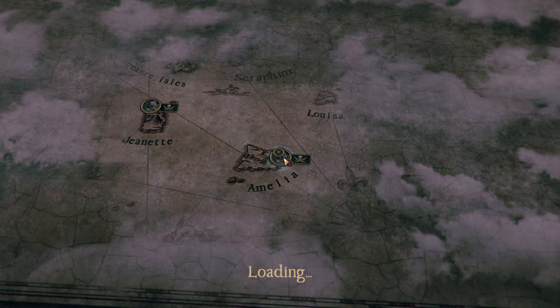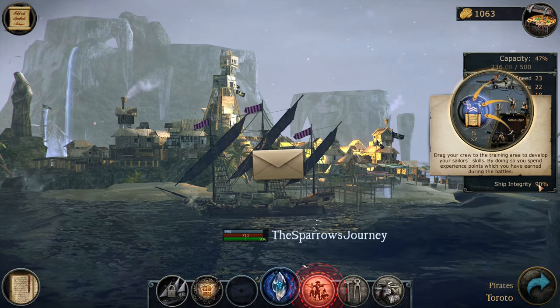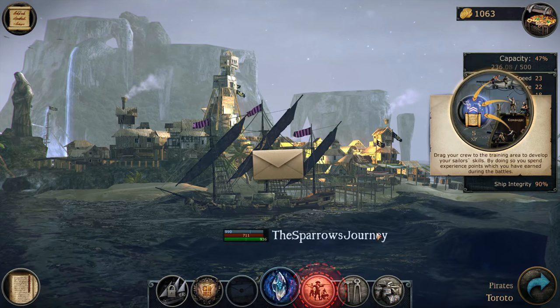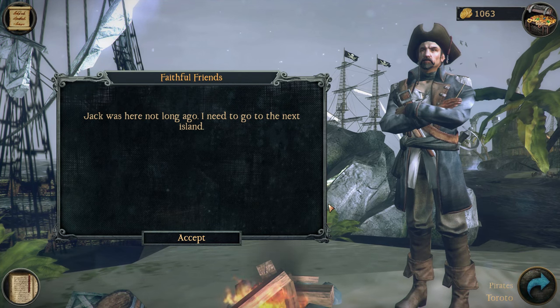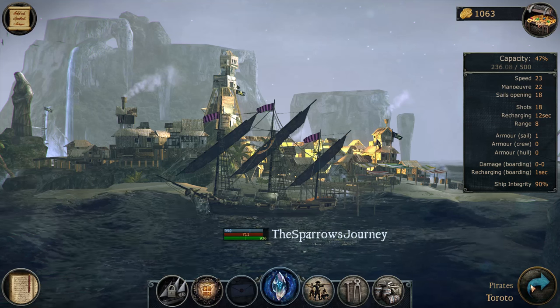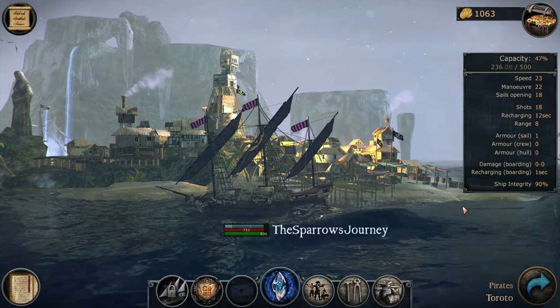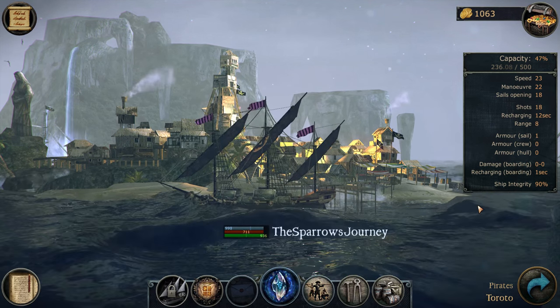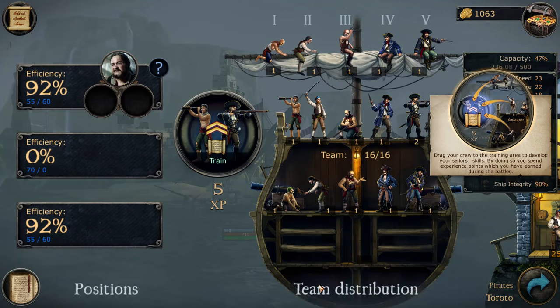Because whenever I get into an island, I come over here and my ship integrity is at 90%, which is pretty good for someone that just got wrecked like I did. Jack was here not long ago. I need to go to the next island. So we're still chasing this guy and he's not in this island. Let's see. They don't even let me repair the ship over here. You need to get to a dock with an advanced dock where you can repair finally your ship.